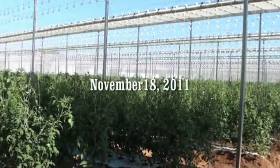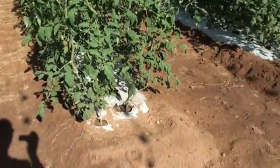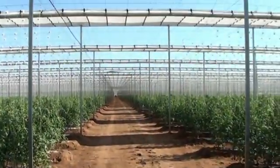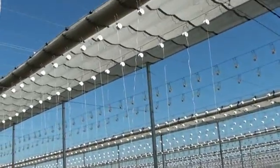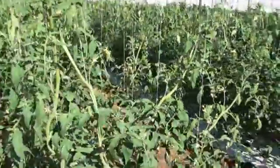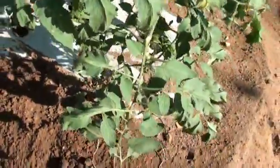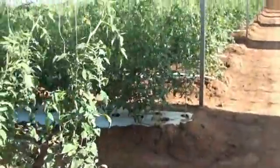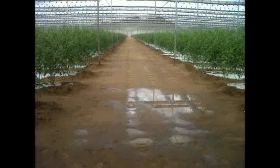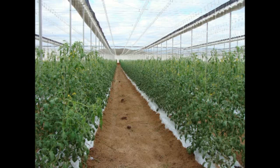It is Friday, November the 18th. It is now five days after the big rainstorm, and you can see that the soil is drying out because they are retracting the roof during the early morning and late afternoon. There was zero foliar diseases after the rain, so there was no need to spray, even though the plants and the soil got saturated from the 30 millimeters of rain received five days ago.